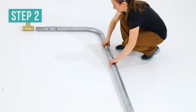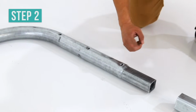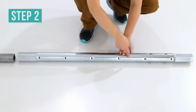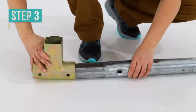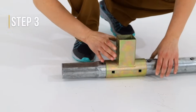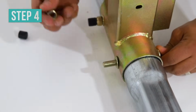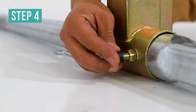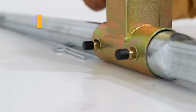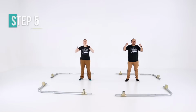Now locate one corner tube, one straight tube, and two sockets. Connect the corner tube and the straight tube, making sure the straight tube connects to the corner tube with 3 holes. The spring holes should be facing down. Then connect the sockets to the end of the tubes. Secure the sockets with bolts, washers, and nuts according to the manual. Once the bolts are tightened, place caps on the end of the bolts. Repeat until you have all 4 frame sections assembled.